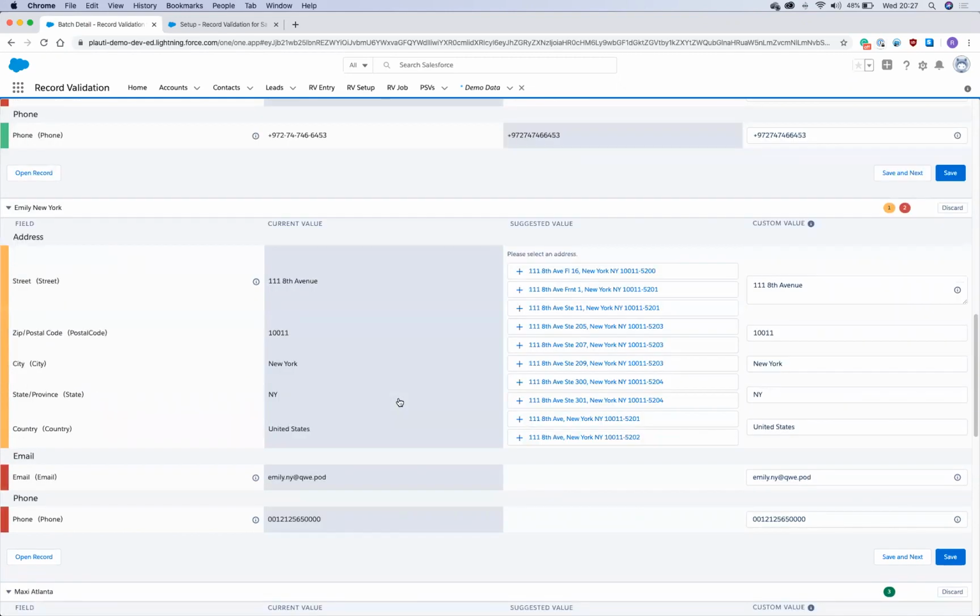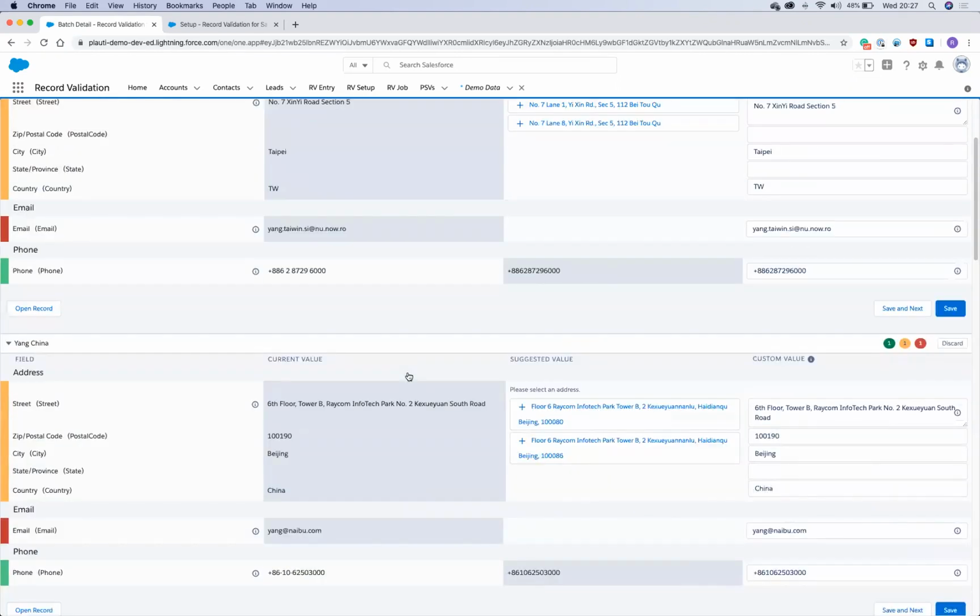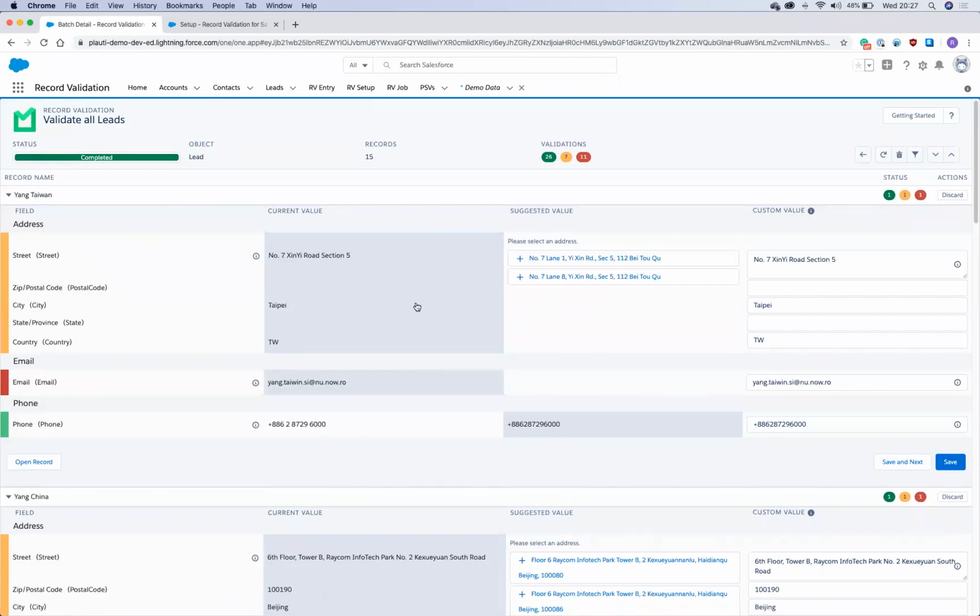So we can process these validation results manually, which will take you some time, of course, especially if you are dealing with a lot of records. But we can also automatically process these results. And to understand how we can apply automatic processing features, it's a good thing to know that every time we validate a record, we have something to say about the records. So for example, here, we have to say that the current address is verified up to state regions, and the suggestion contains an improved verified address up to streets. So we got a really nice suggestion here.